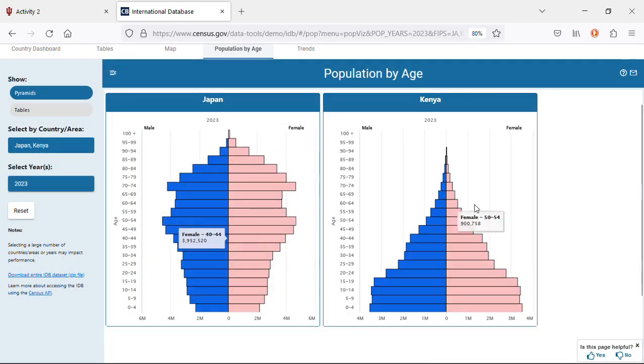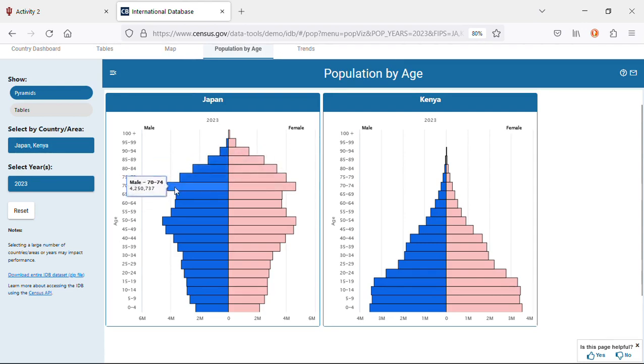Now I've added Japan, and you can see the comparisons. They're dramatic. In the case of Japan, it's more of a top-heavy pyramid, whereas it's more bottom-heavy in the case of Kenya. And so now we can see sex ratio imbalance for sure. Definitely older females are outliving older males, but still a relatively old population. That's a lot of people that reach their 80s and 90s.